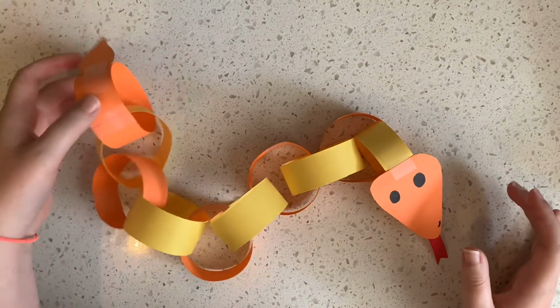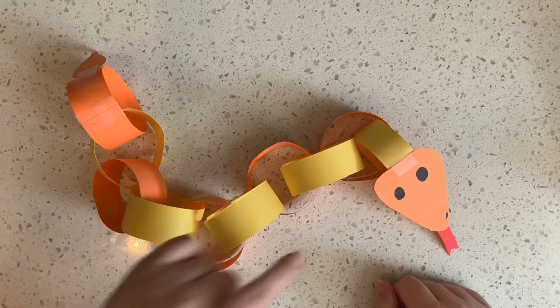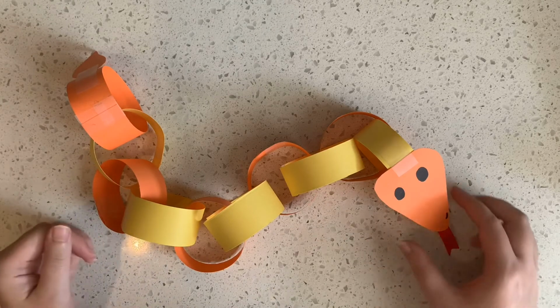Very exciting. I have to think of a name for my snake. What color did you use to make your snake? You could even make it all one color if you want, or a rainbow, or pattern like I did.